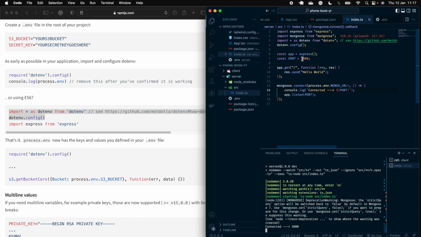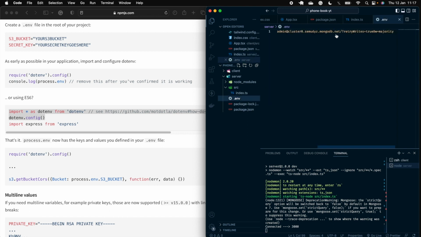So ideally we want this port as well to be hidden. So for that, we create another variable called PORT. No, this should not be in double quotes. Now I'll just give it as port 3000. So if you're deploying the project, you'll have to change this to the site which you're deploying it to.